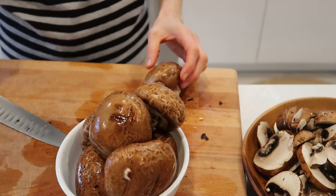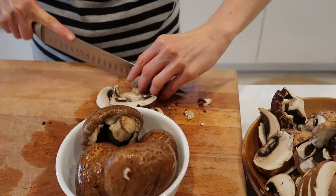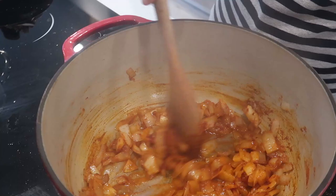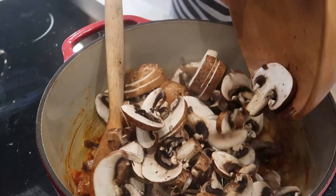I used a little bit of ghee and I'm cooking the onion until it looks glassy. Then I'm going to add some spices — mainly lots and lots of paprika, a little bit of pepper and salt. Then I'm going to add the mushrooms and cook it for about at least an hour, stirring once in a while.